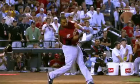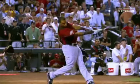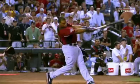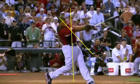Makes contact with the ball, still rotating around, extends his arms at contact, extends some more, and now he gets into his wrist roll. And look at his head, look at his eyes. He's still looking right down to where he made contact. He's not tracking the ball, waiting to see where it went. His head is still. He hasn't moved forward of that axis, and he's got a nice power line from his head to his front foot.